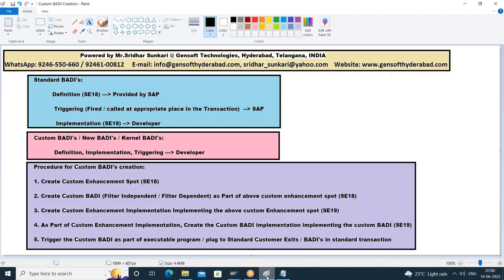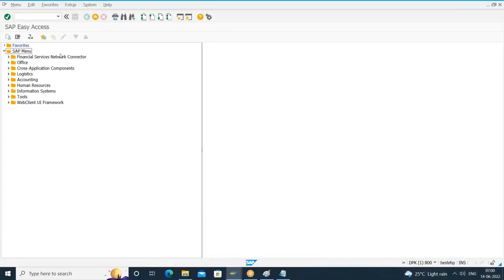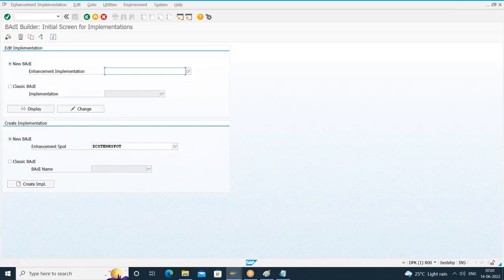So keeping that in mind, I'll go to SE19. What is my agenda? The second BADI implementation also I want to store within the same enhancement implementation.